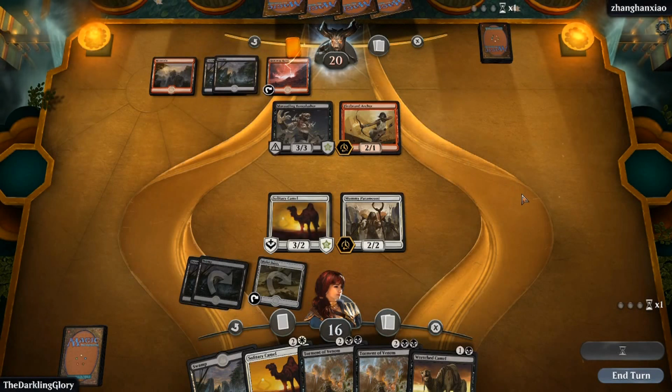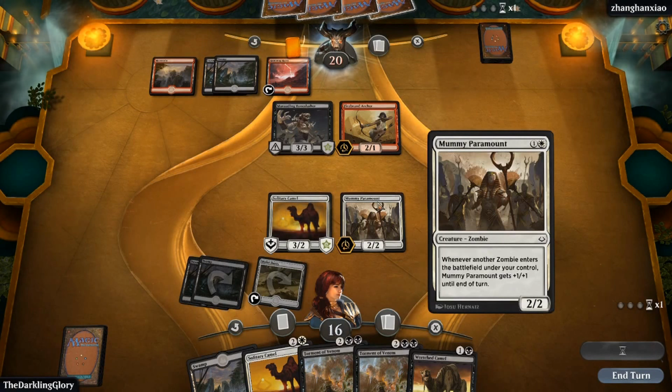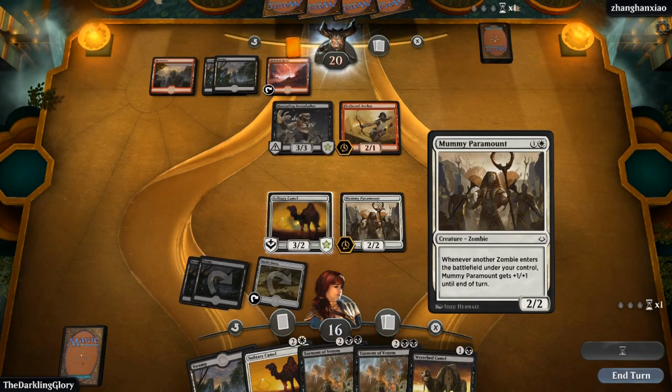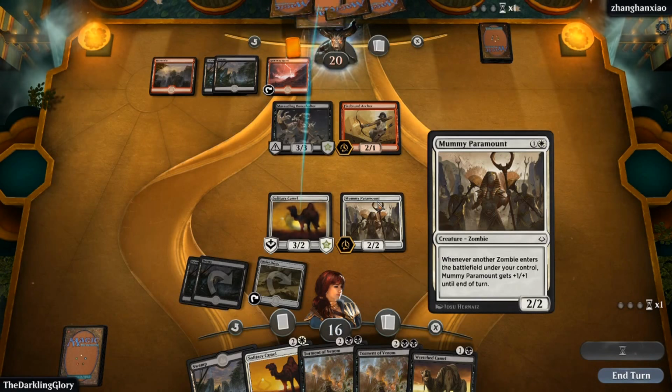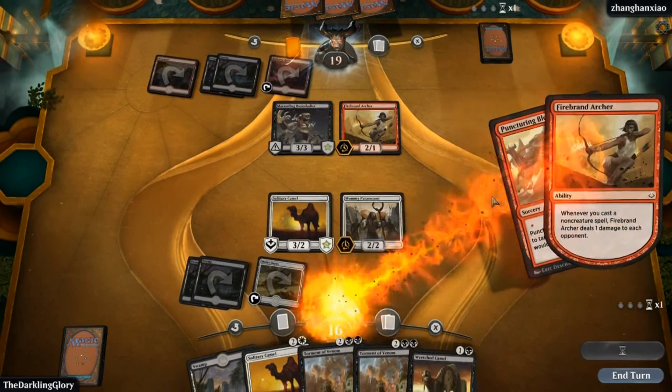My opponent is playing this format how I like to play it. Hopefully that doesn't mean they have a Torment of Venom for my Solitary Camel, because then the game's just sort of over. It'll be extremely difficult to come back from there. That is only slightly better for me.